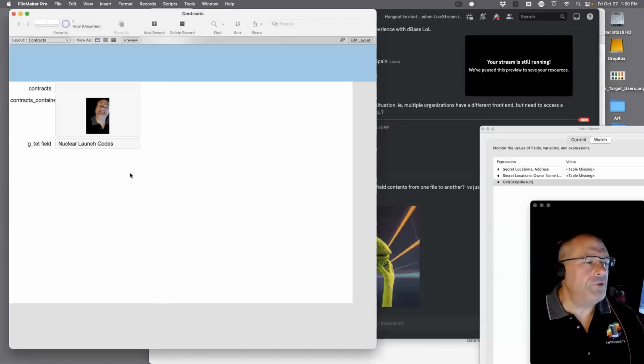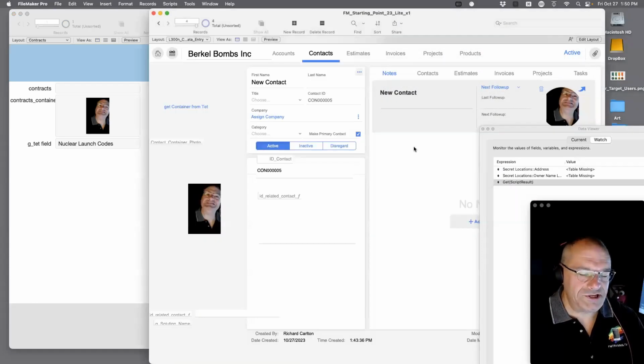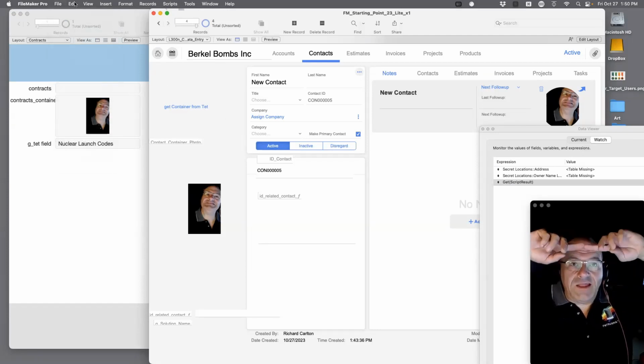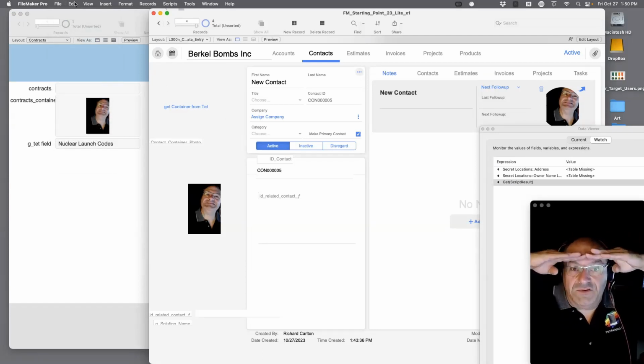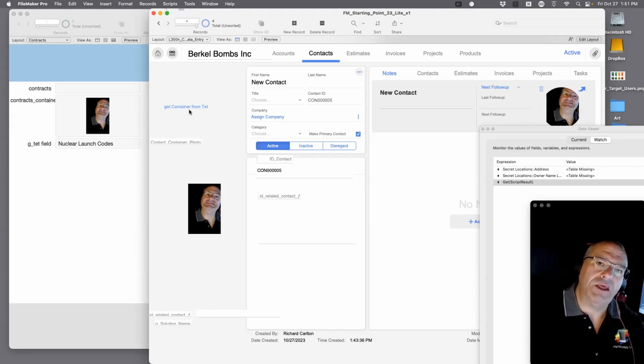So the script result worked on there. So let's grab. We have nuclear launch codes. Now we're grabbing the data through the relationship, but what if there is no relationship? Because understand that there's different levels of connectivity. There's 3 different things you can do. This is really interesting because I haven't played with this to this depth in a while. And me trying to explain to you is like, hey, wait a minute, right?